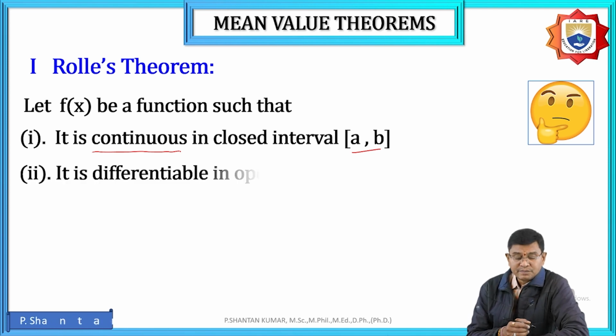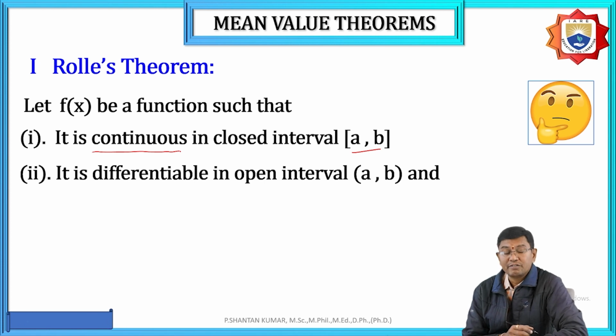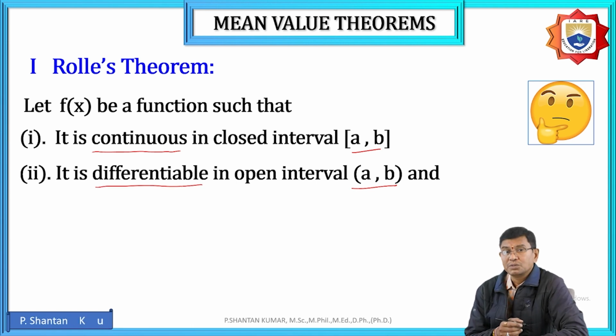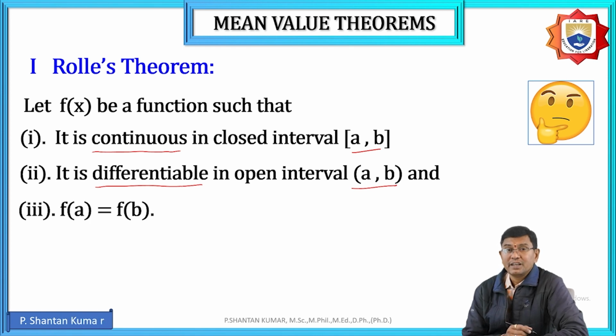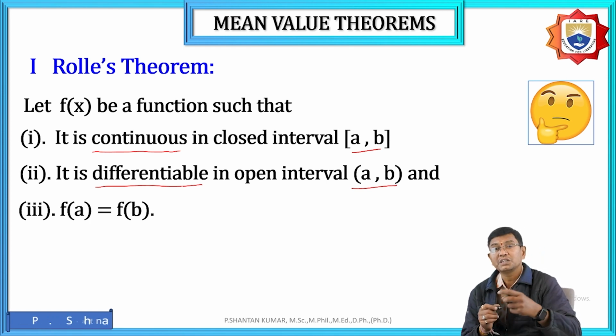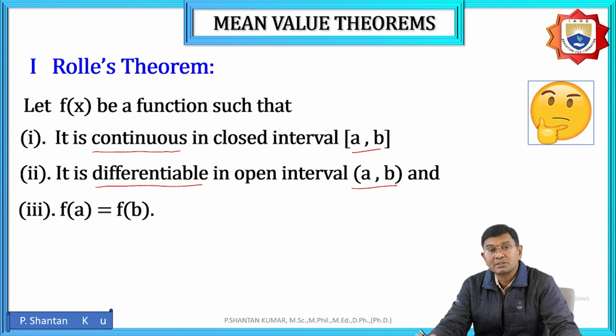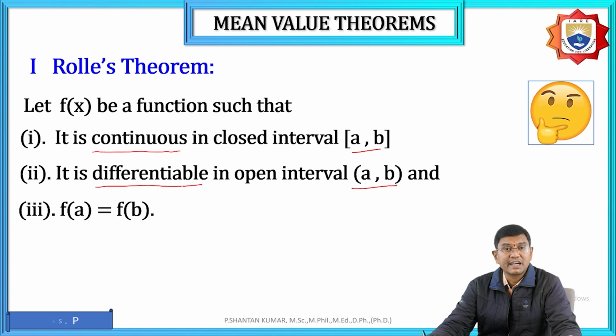The second one: the function is derivable, that means it is differentiable. According to the meaning of differentiable, after given the equation, we need to apply the derivative and consider it in the open interval a comma b. By the definition, the values inside are satisfied, therefore the function is differentiable. That means f is continuous in the closed interval a comma b, differentiable in the open interval a comma b, and including that, f of a is equal to f of b also. Whatever the function, we replace the first point and the second point, and f of a equal to f of b should be satisfied.